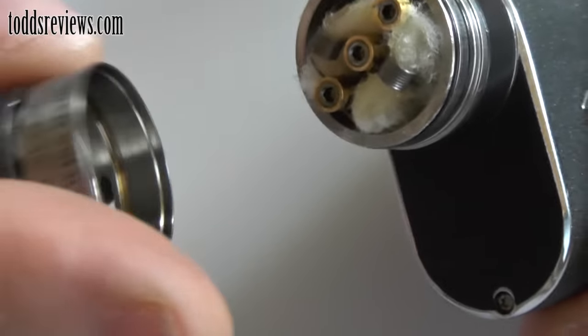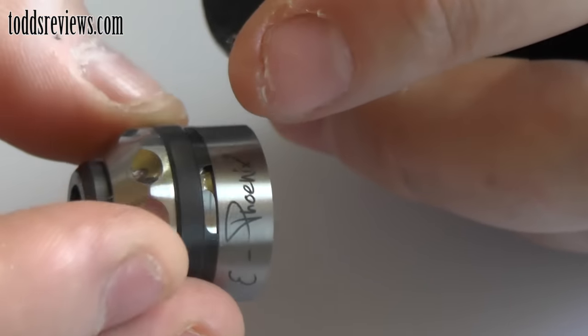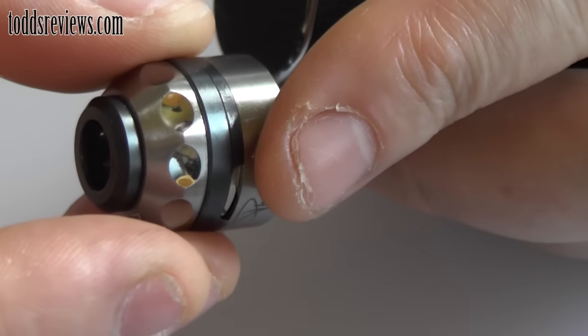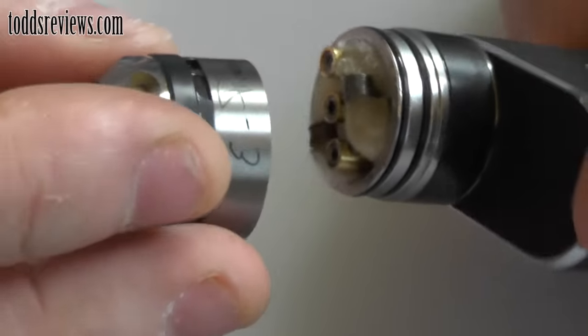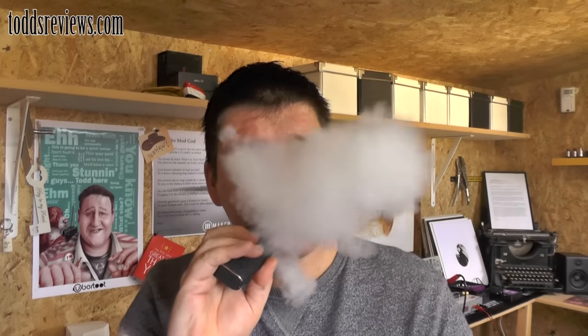Another thing to point out: your air holes should always be in front of the coils. If your air holes are off from the coil, you tend to find that you get a harsher throat hit. So I'm just going to line that up there, and that's me good to go, all set up. An EVL drip tip on a Resurrection on a nice thick 50-watt mod. I'm at 26 watts on a 0.7 ohm dual coil at 4.2 volts. Job done.